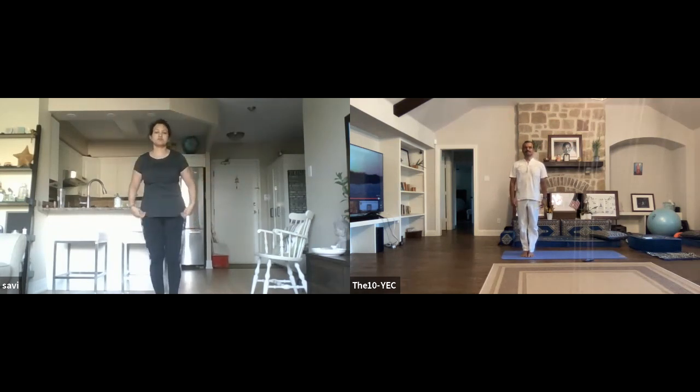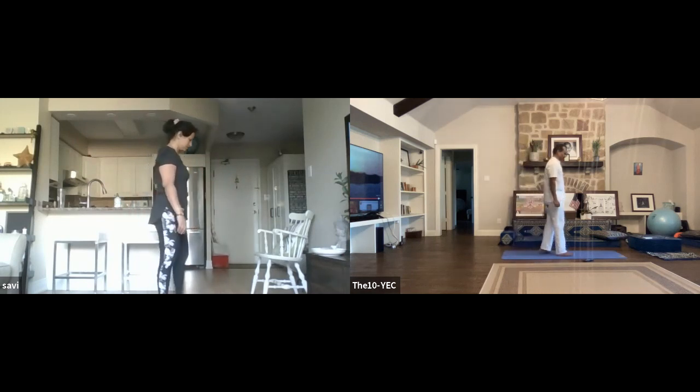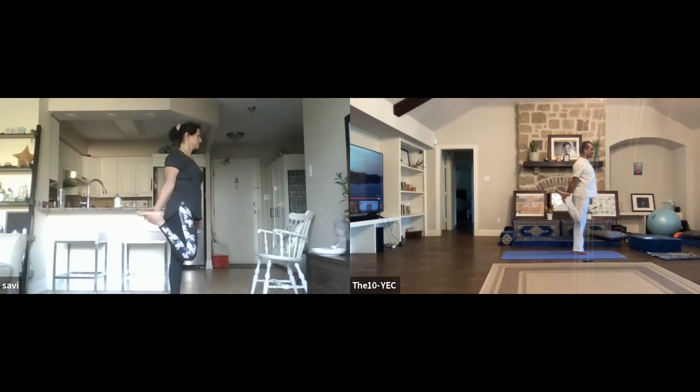Now let's do the standing bow, the Natarajasana. Come to the top of the mat. We'll do it step by step. Bring your right hand in front of you, palm facing up. Bring it to the side. Grab your right foot at the ankle, toes pointed. Toes are pointed in the direction of the kick.